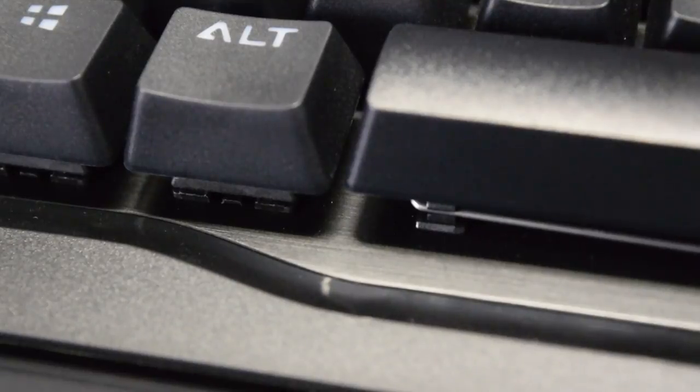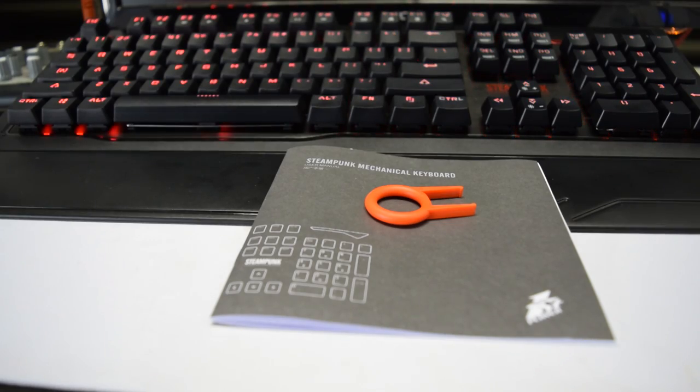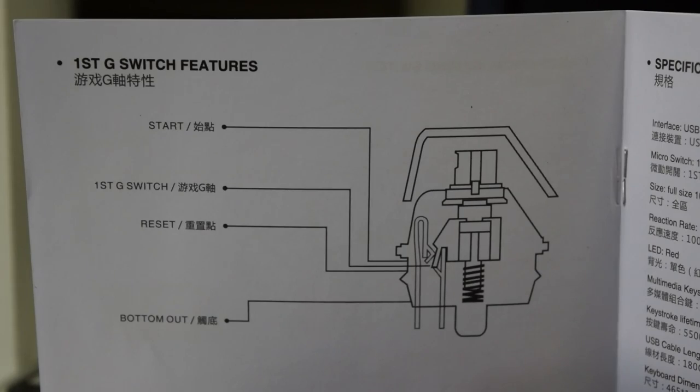The PCB has a double layer of steel plate in brushed aluminum design. Very cool looking. When you buy the keyboard, a keycap remover and the instruction manual come with it. This is their first own G Switch, that's what they name it. You can pause the video if you want to take a longer look at it.